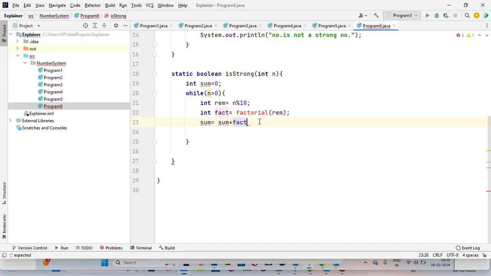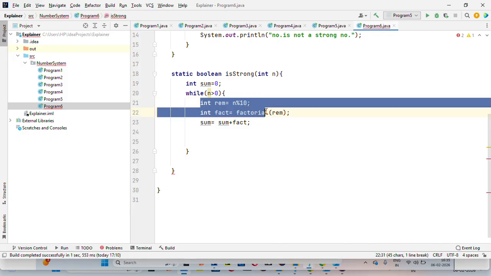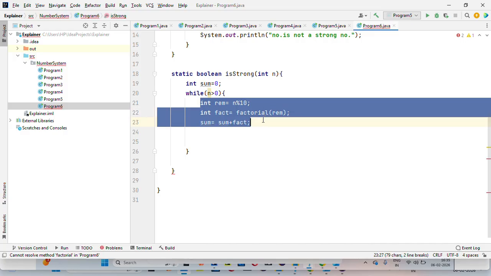Here what we did, we extracted one digit, and we made the factorial of that digit, and we added the factorial of that digit into our sum.